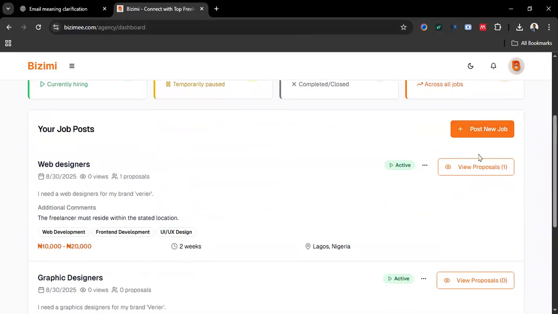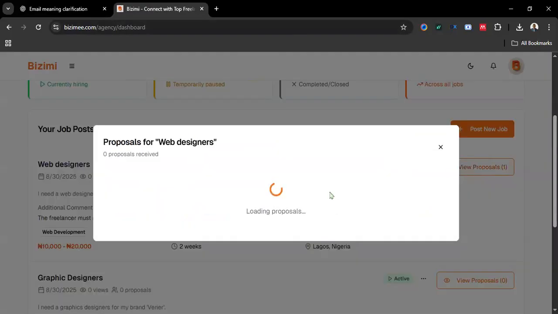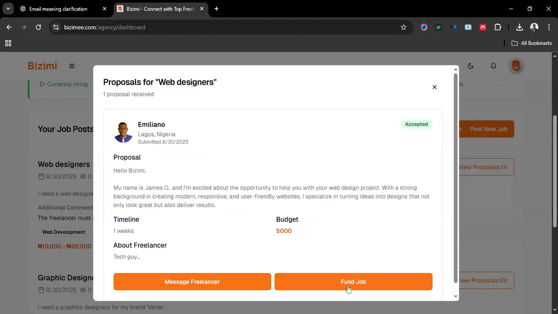Once you click on this view proposal, it's now time for you to click on this fund job button.